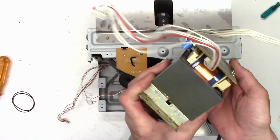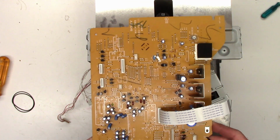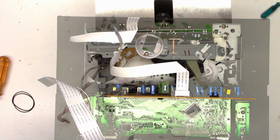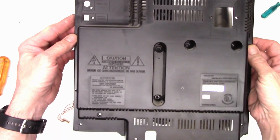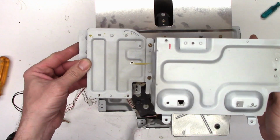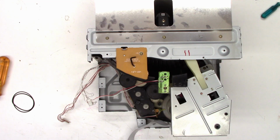So, had to remove the power transformer, the audio amplifier circuit board with the STK power pack on it there, the tuner signal processing board right here, the complete front right here, had to disassemble all that with the tape mechanisms up here, had to take the back completely off of this guy as well, and last, especially not least, the bracket that holds the power transformer. It sits right here, and it kind of covers all these belts and everything right there. So quite a bit of disassembly just to get to these 2 belts.